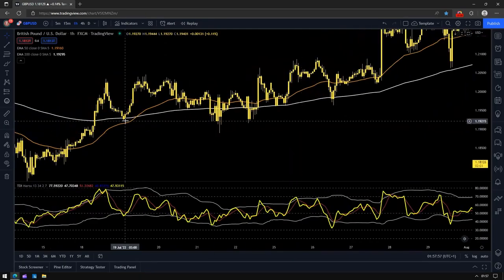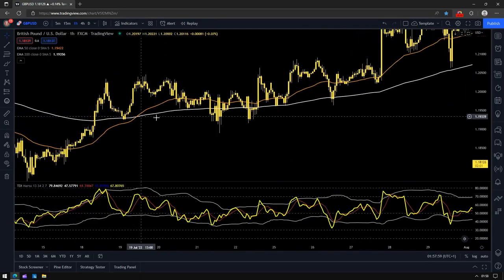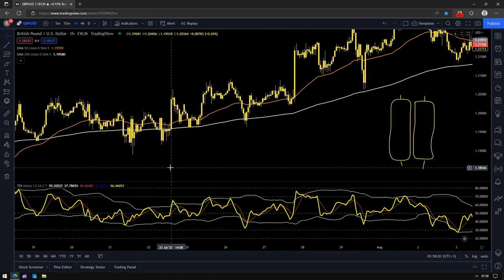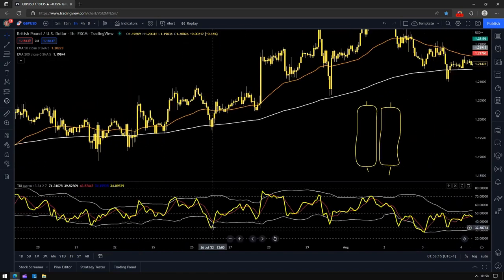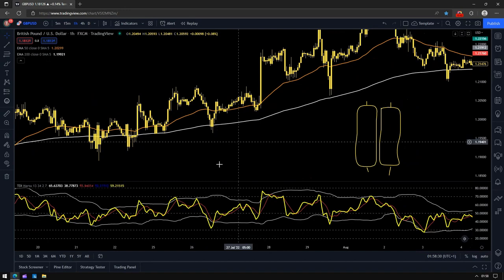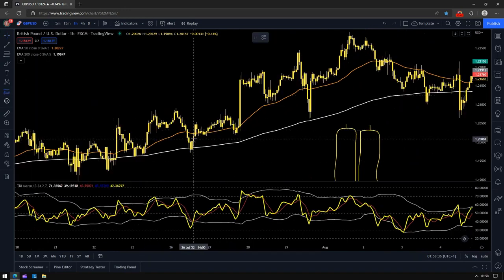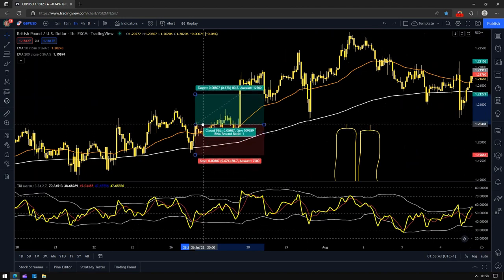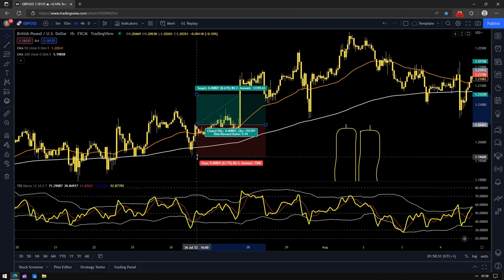But like I said, so the 50 crosses above the 200 EMA, so we're only looking for buys. And then on the TDI, we're waiting for a clear shark fin to cross. Once this yellow RSI line has crossed and closed above the red signal line, then we can look for entering the trade. So we would enter our trade on the start of this candle here, or if you wanted to be safe, you could enter it at the start of this candle here when price is closed back above the 50 EMA. Set your stop loss just above the shark fin.